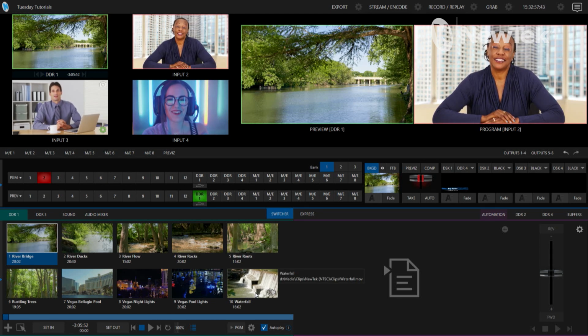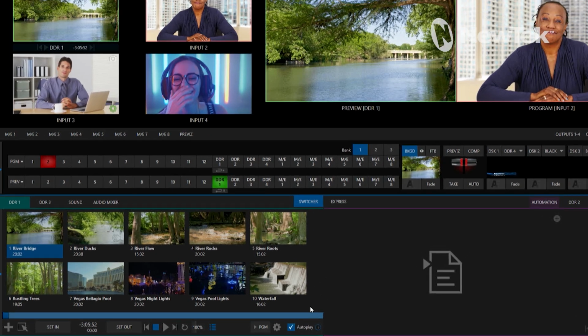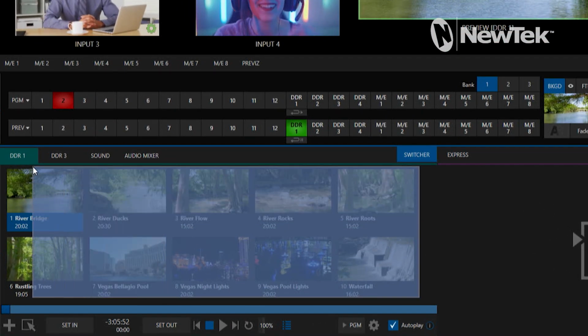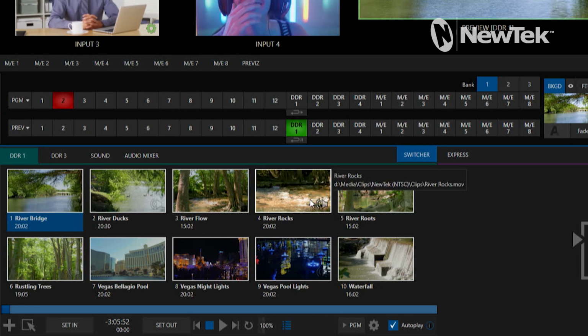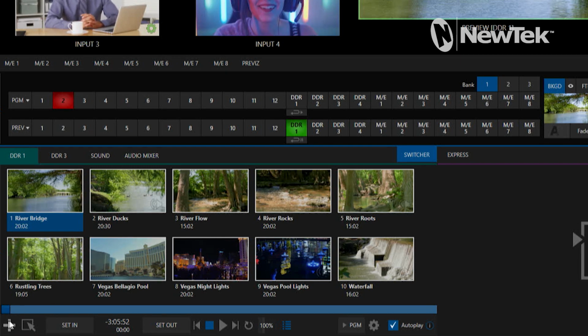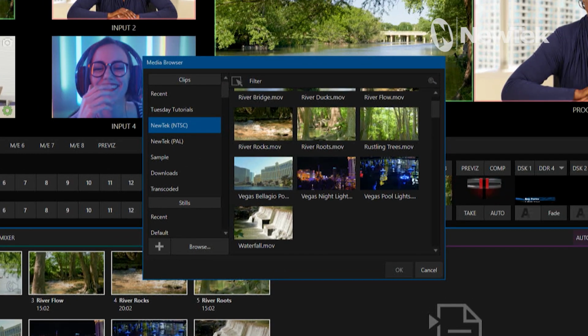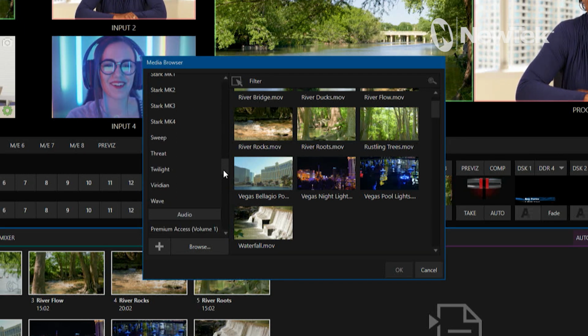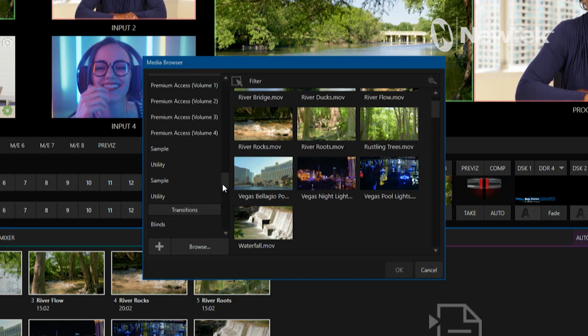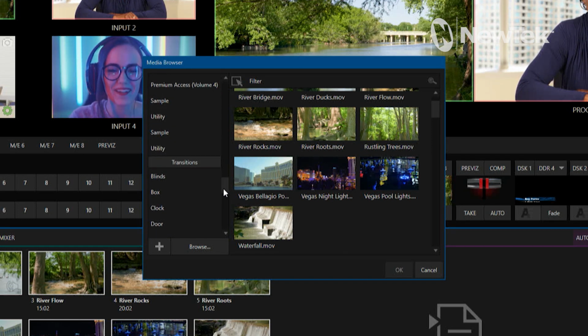The easiest way for us to do this is to simply select all of these clips. So we're going to add a transition between all of them, or you can just select just highlighted ones that you want. I just have them all selected just for this example here. And then to add transitions, we'll go to the bottom of the screen again once they're all selected and click on that plus button where we would normally go to add additional content. But instead, what we'll do is we'll scroll down the page, past the stills, past the titles, past the audio, and we'll go to transitions.